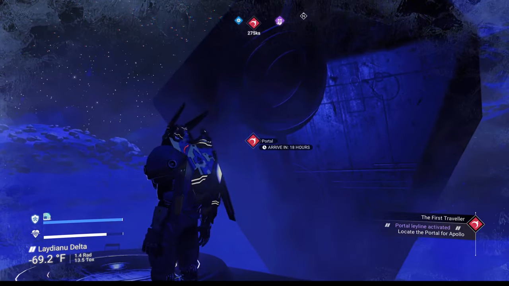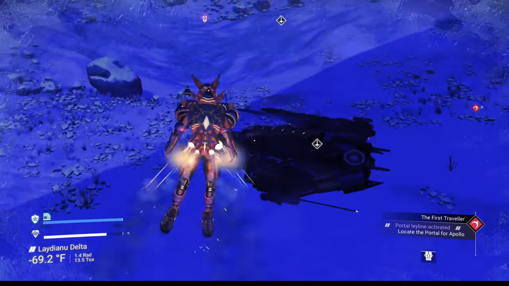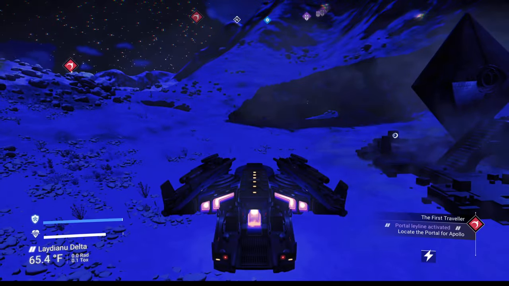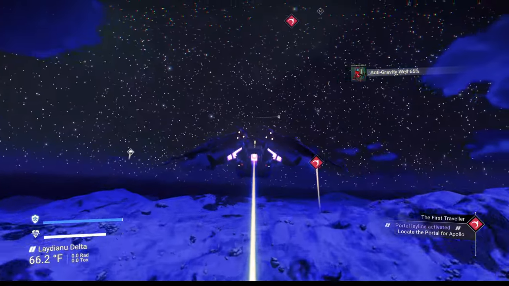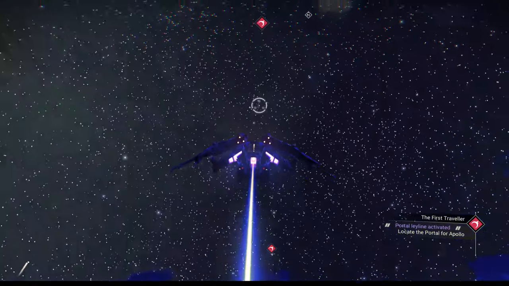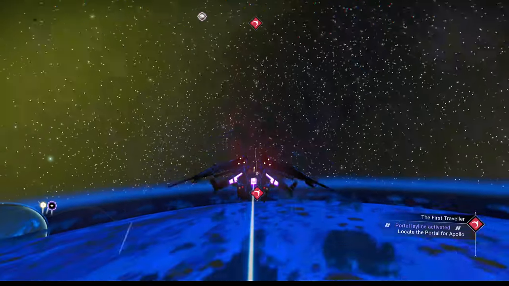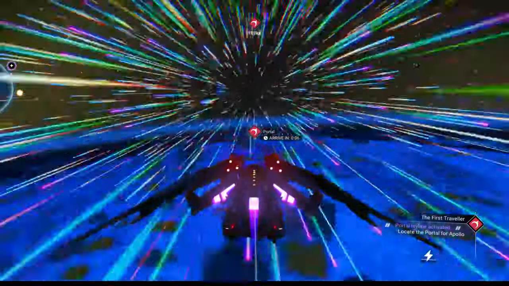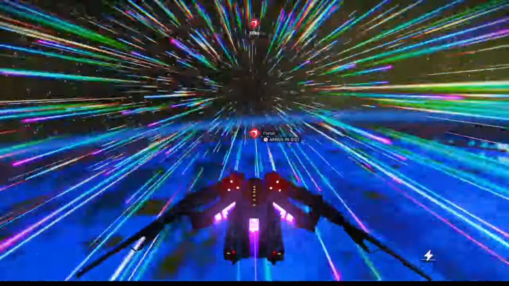Well, that was weird. It's kind of all over the place. Very good. All right. We located a portal for Apollo. We'll go up here. We'll take a pulse drive to it. On the other side of the planet, apparently. Will we get daylight or will it still be nighttime? Daylight it is.